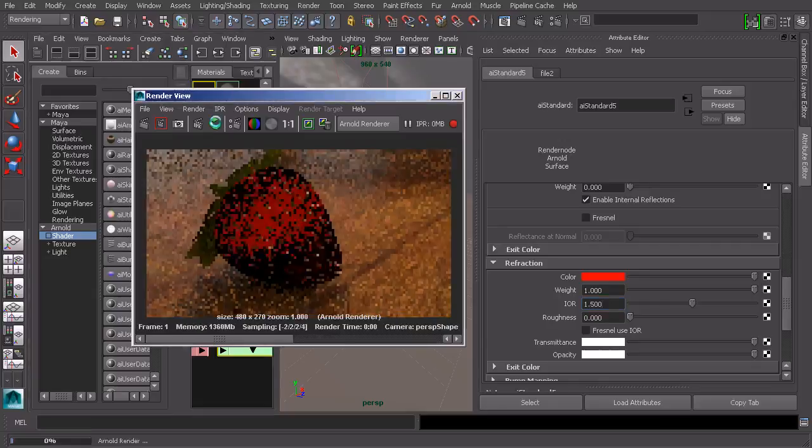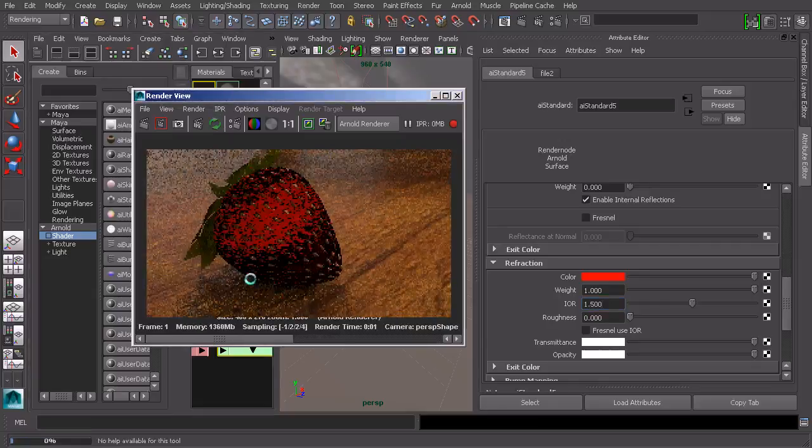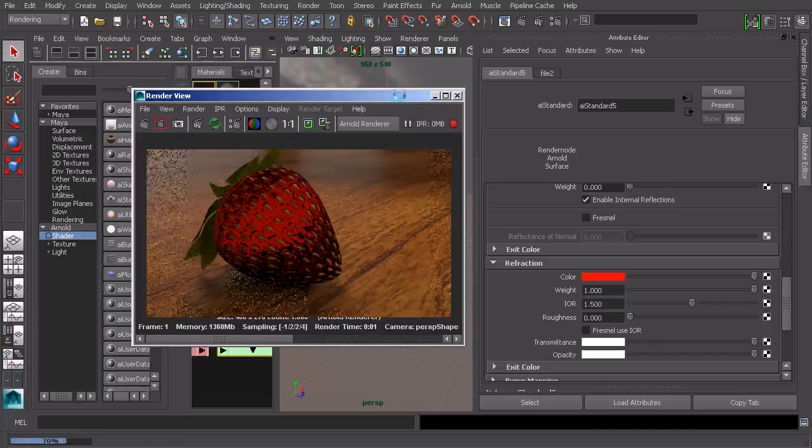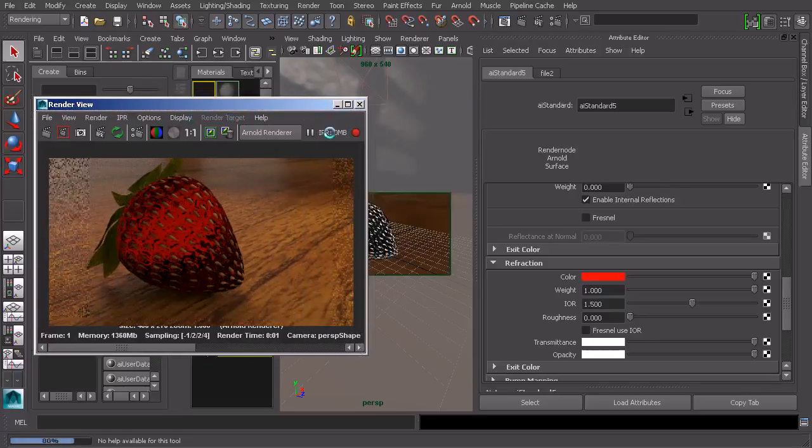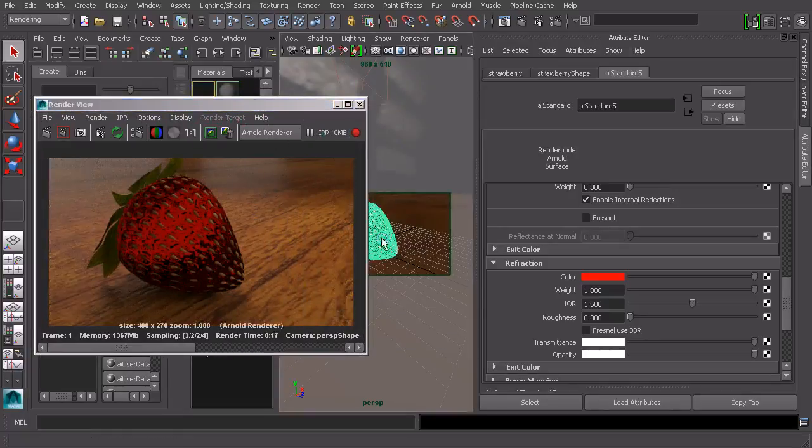Even if I refresh my IPR, you'll notice that the refraction shadows are still a black color. If you want your objects to look more realistic, especially glass materials, there is one really important option we need to take note of, and that's found on the mesh itself.